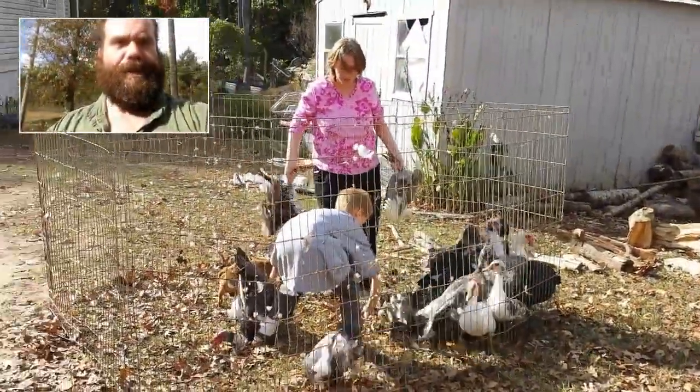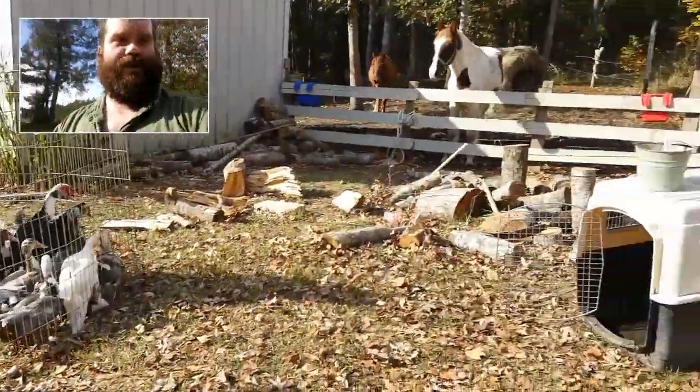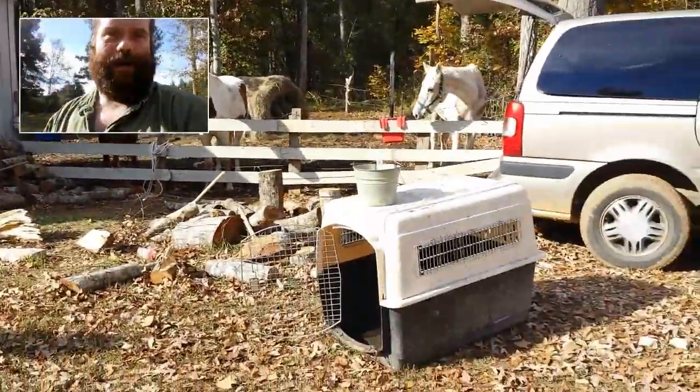Okay, this may not seem like much, but we've got them closed in here, and now all we've got to do is pick them up, and we're going to shove them in this little crate. But don't hate me, because only about 800 feet through the woods is our house, so they'll be out of that in about 10 minutes.